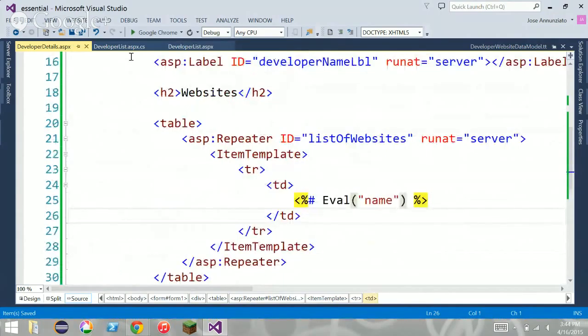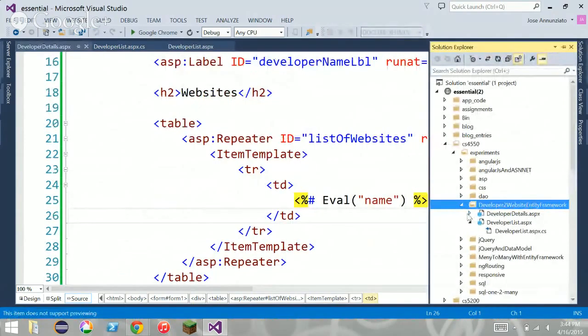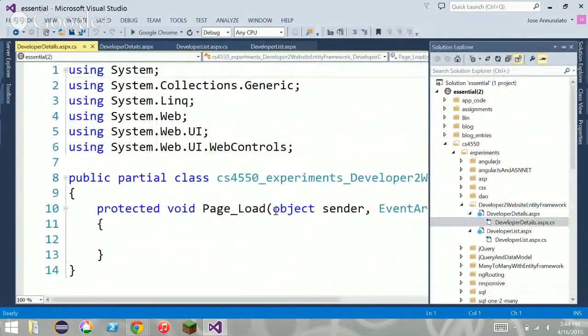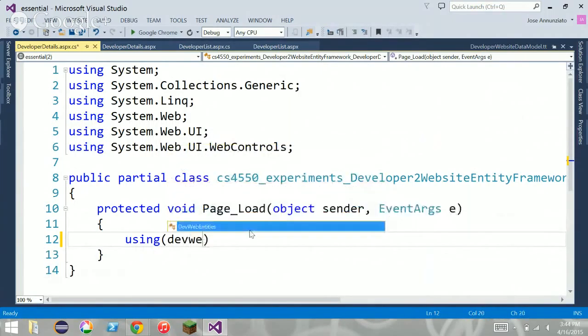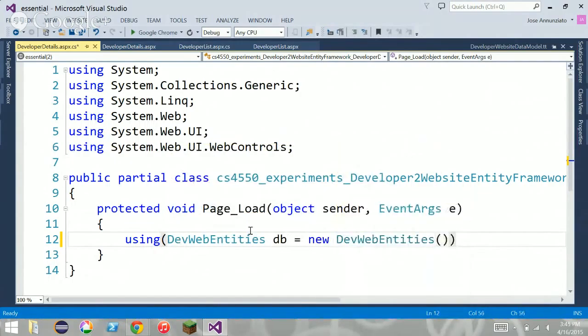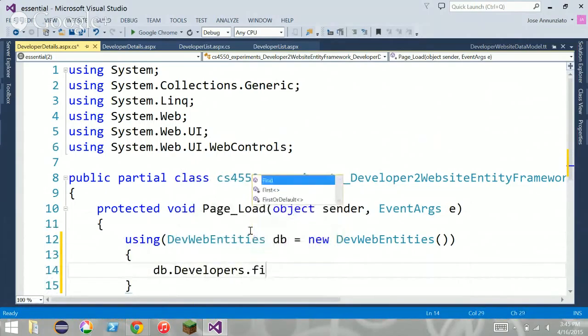All right, let's go to the code behind for the details and retrieve that employee. I mean the developer. I'm going to say using DevWebEntitiesDb, new DevWebEntities, and use the db dot find from the developers, find what?